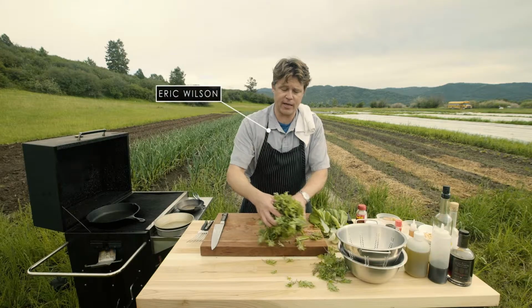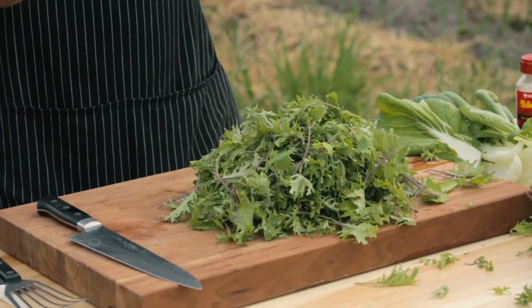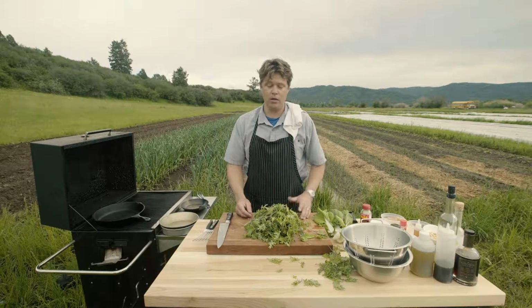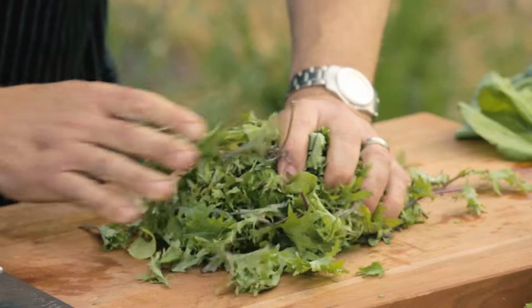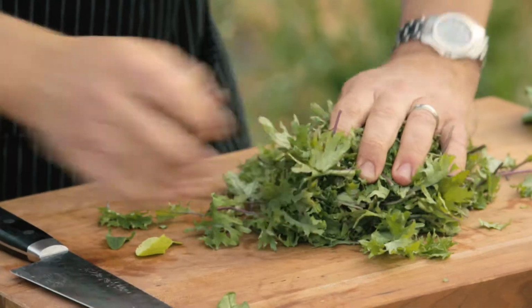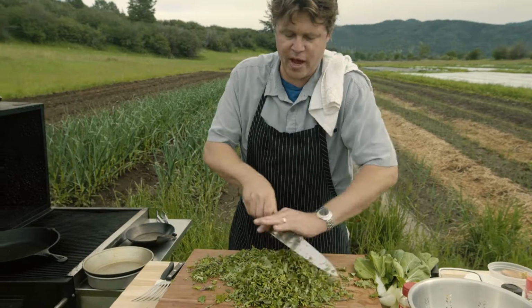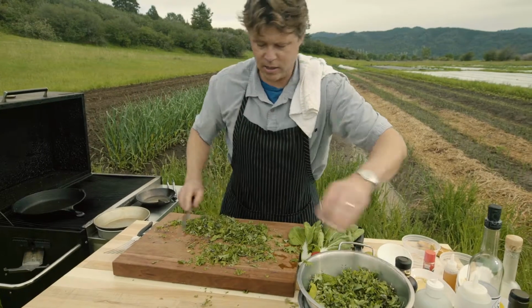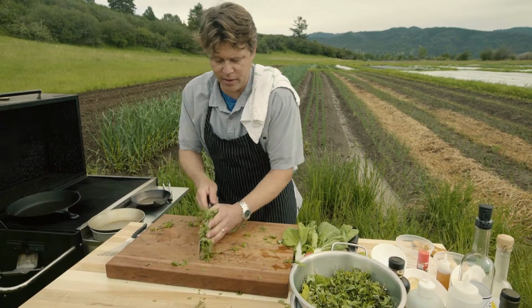And this is gonna be a fantastic dish when everybody starts getting a ton of this stuff. You know, like bok choy, you're like, oh my God, really again? So we're gonna smash up all this kale, stems and all, it's all good. And you're gonna see when we add salt to this to get all the moisture out of it, how quickly it comes down to very little.